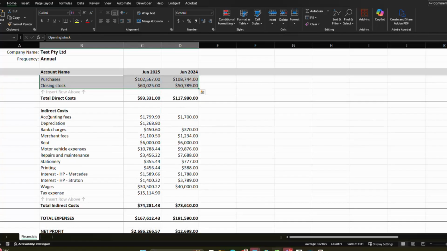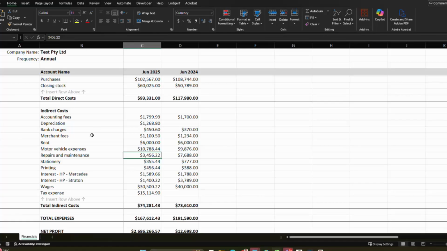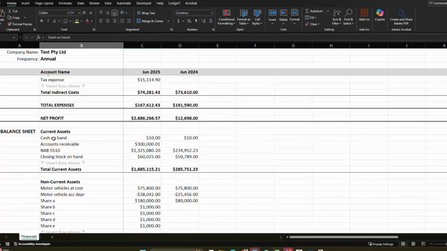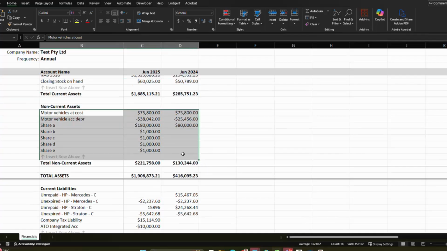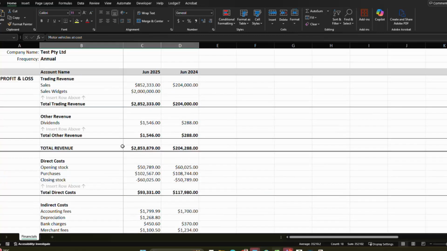Yeah, and you can add new lines in there or not. Exactly, you can add as many lines. This is just Excel, so you can create it how you like. But as long as you stay within the guardrails, you're fine. Okay, so there's a couple of things to note when you fill this in.